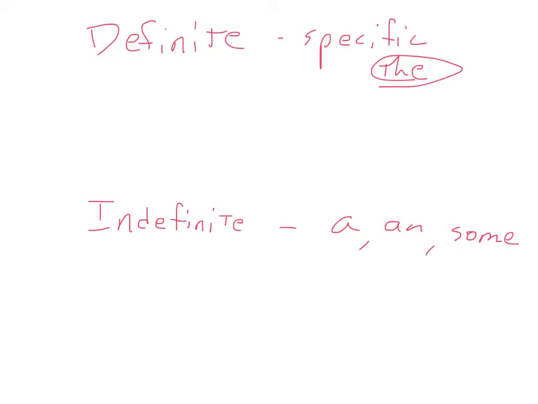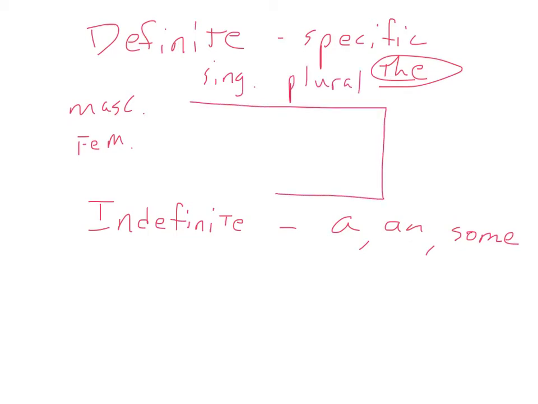Alright, so remember that I've told you that in Spanish you always have to pay attention to whether something is masculine or feminine, and then singular or plural. Alright, so you have to pay attention to the gender and the plurality. So if we want to say the, and we're talking about something masculine, we're going to say el. So carro, it ends in an O, it's masculine. Alright, so if we want to say the car, we'd say el carro.